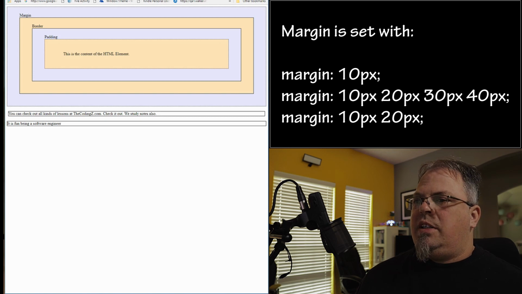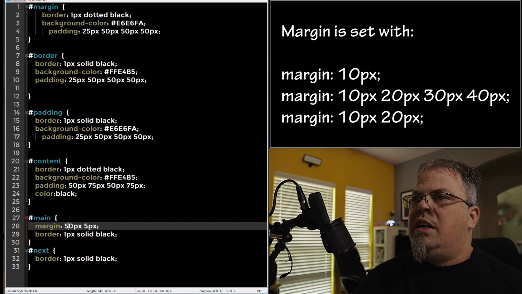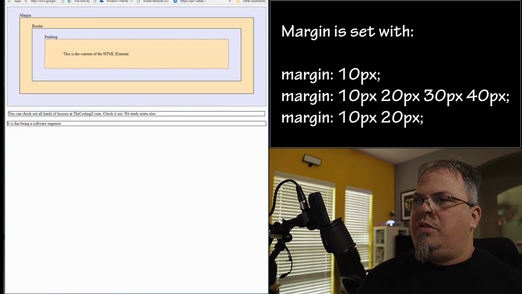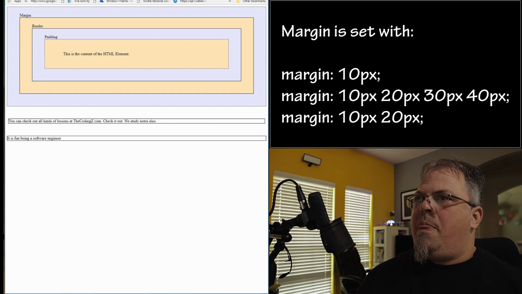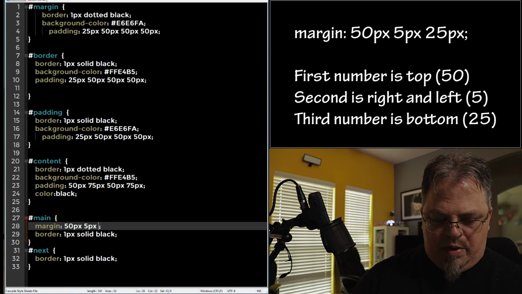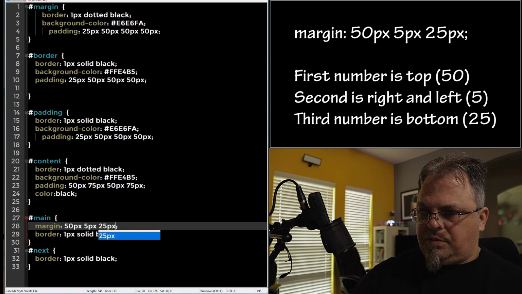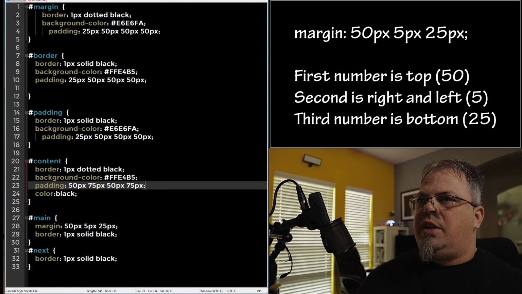Let's make sure that's working correctly. Let's add 50. Let's make it 50. There we go. Click refresh. There we go. It's just got a small margin here, and 50 on top, 50 on bottom. What if I specified 3 values? How about 25? Well, how do you know which value goes to which side when you specify 3 or 4?